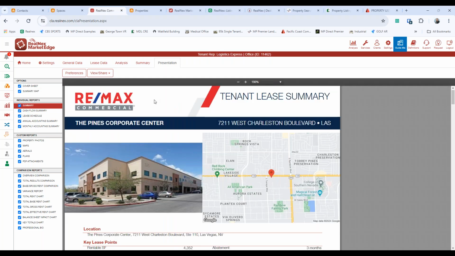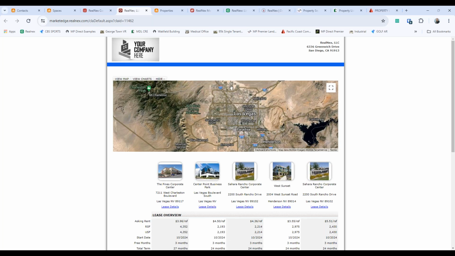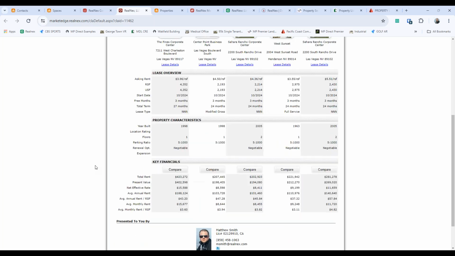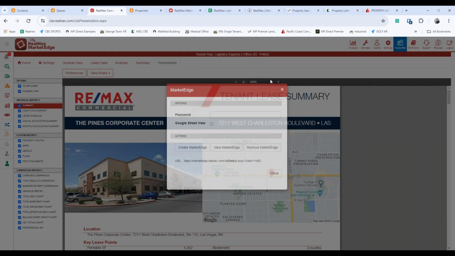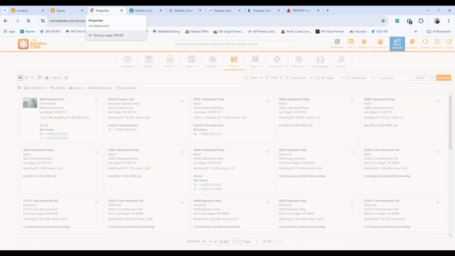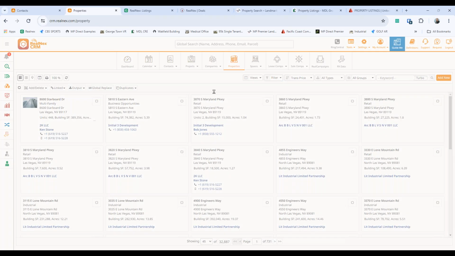And then this can even turn into its own little website so your clients can access it. I think that's one of the things that people really haven't looked at as well: we do have the ability to create a website out of the leases that you're comparing for your clients so your client can experience it. It has your logo, your address, it'll map the properties out for you, and then you can compare and contrast those on there. Again, it's just about branding, branding. If you've seen our other webinars, we talk about it a lot. But remember that Market Edge piece has just been phenomenal. The spaces that Jeff talks about, it's all about making things easier, effective, and more efficient.